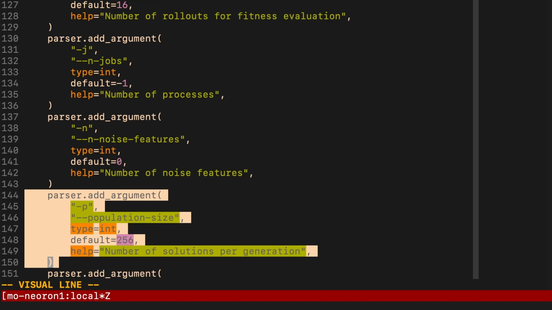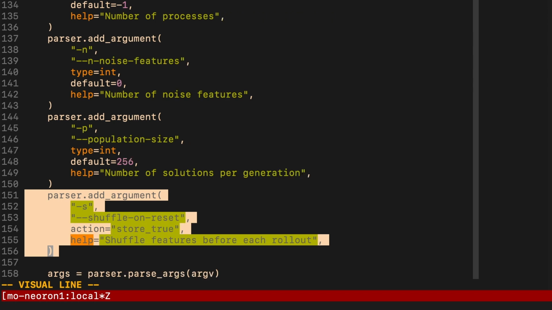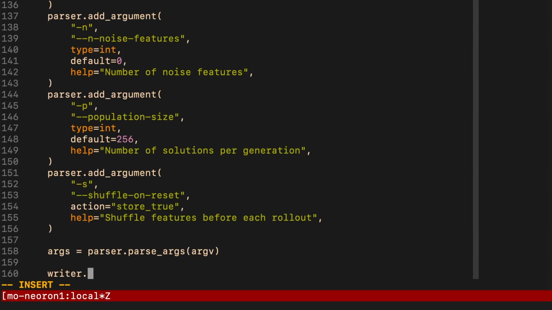Here is another optimization related parameter, which is the population size, and by default it is set to 256, and it basically dictates how big the possible solution set is going to be at each iteration. I think the reason why the authors put it to 256 is because they had a cluster that had 256 CPUs. Again, we'll just set it to the same number. And finally, we can shuffle on reset during the training, and we'll actually use it in some experiments to see whether one can improve the multi-layer perceptron if at training time we do this shuffling. So in a way, it'll be like augmentation.